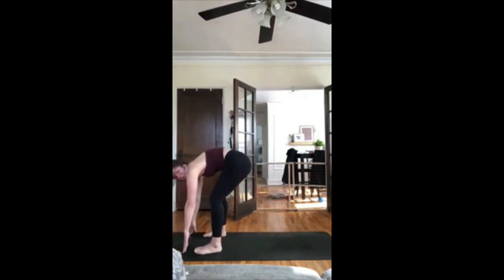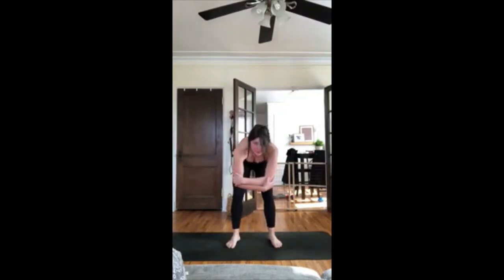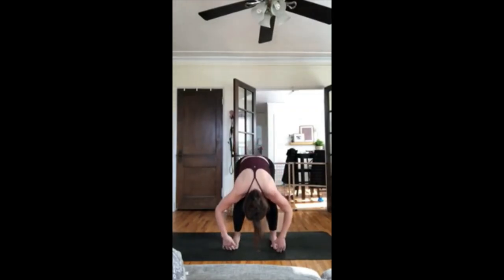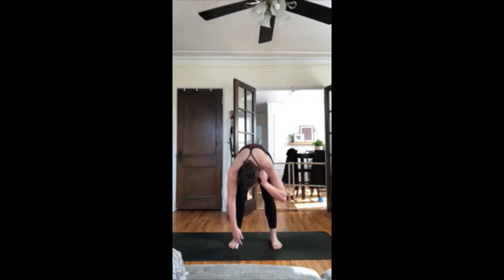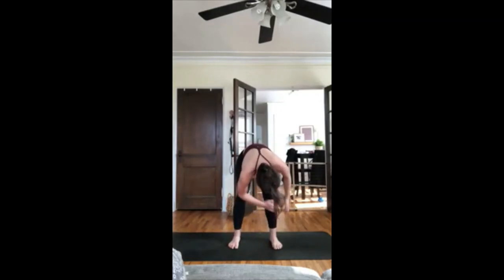Feet are gonna be hip width distance apart. And grab opposite elbow, opposite bicep. So if you look at me, you'll look like this from the front. Let your head hang really heavy. Again, if you have tight hamstrings, you might need to bend your knees a lot. Just keep your gaze behind you. You can find movement. This is a nice low back stretch.